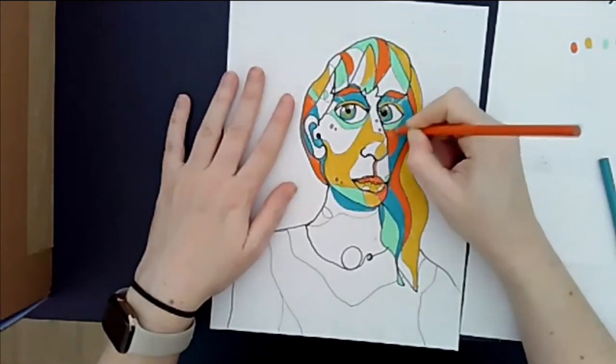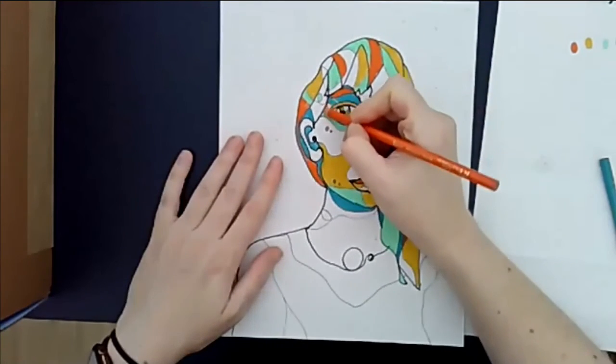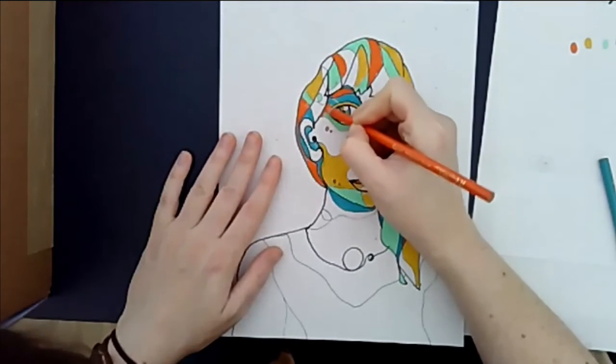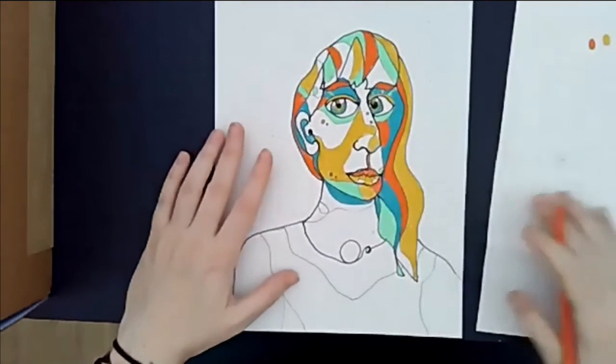A lot of people don't know this, but your eyes are really the center of your face. That's the part that we all learn to look at when we're babies. We learn to look at it first.